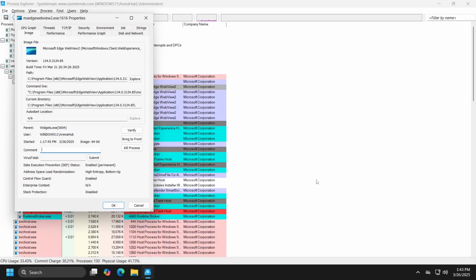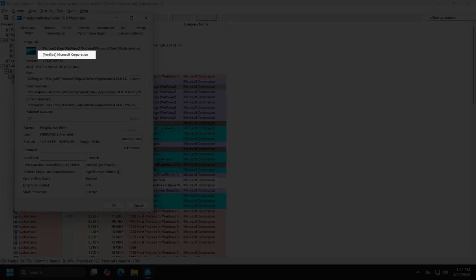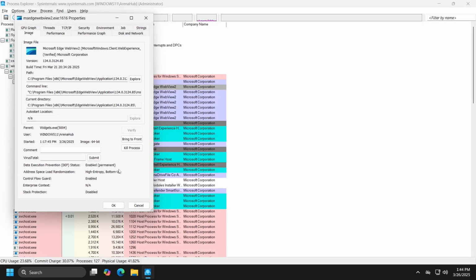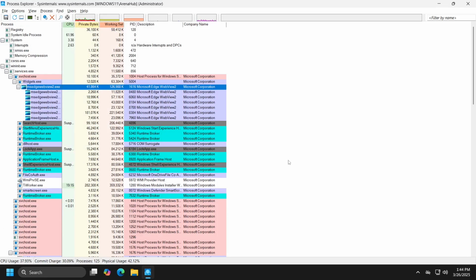When you click this button, the process will be sent for analysis, and if it passes verification, meaning it is legitimate and signed by the owning company, you will receive a label Verified under the process name along with the name of the company that signed the application, in this case Microsoft. If you don't want to check each application on this list individually, the program offers the ability to check all processes on your PC simultaneously.